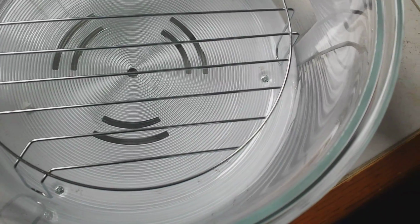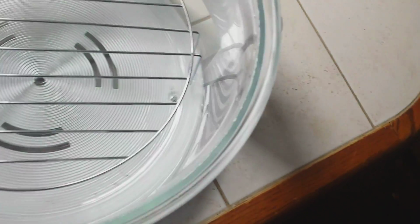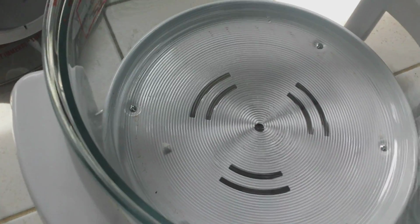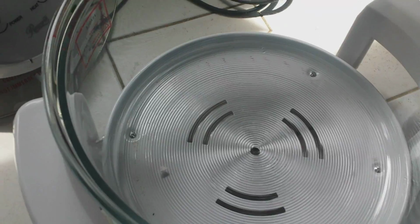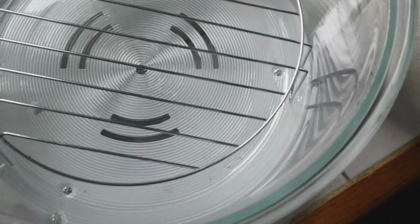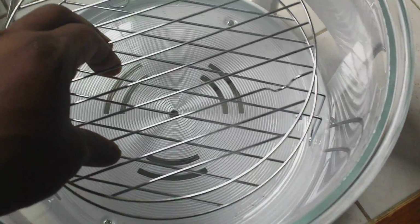It'd be better if the rack went closer to the edge so I could have more real estate to add more food. But it's all good. That's one thing I see that's a downer though. If I'm cooking something big, like a piece of steak, a chicken, a duck, something like that, I would just throw it in the bottom. But I don't know, see what happens. Got some oxtails in the freezer, I might throw them in this piece. Yeah, that'll come out.